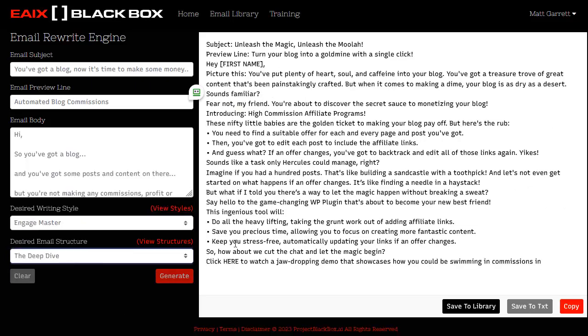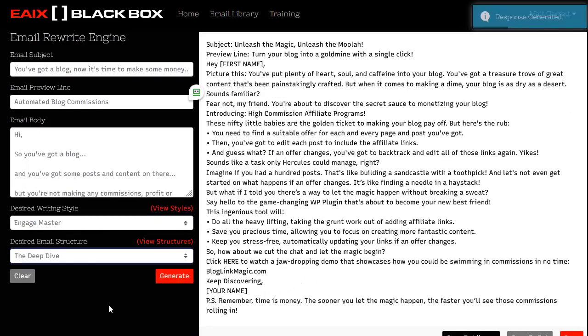Next, we have the deep dive. This email is being generated with the deep dive. Best example use cases for this are an educational series, an in-depth product showcase, or knowledge campaigns. This email has multiple detailed sections marked by clear subheadlines. And for each section, you get a series of informative paragraphs followed by 2 to 3 bullet points condensing the insights, rounded off with an impactful concluding statement or paragraph and a call to action. The PS on this will usually have an additional insight or tip.